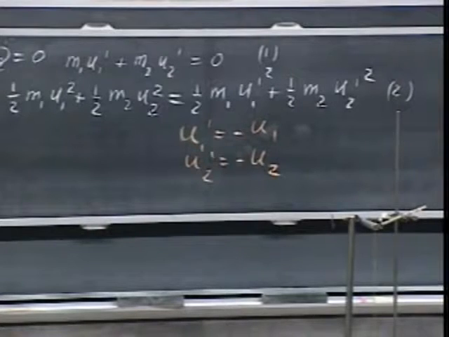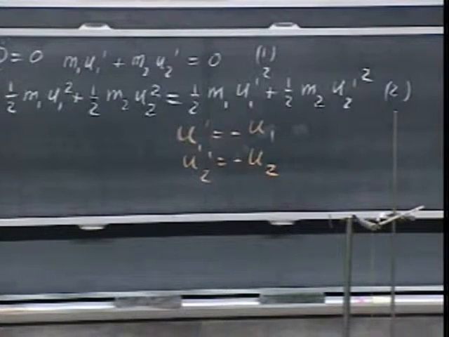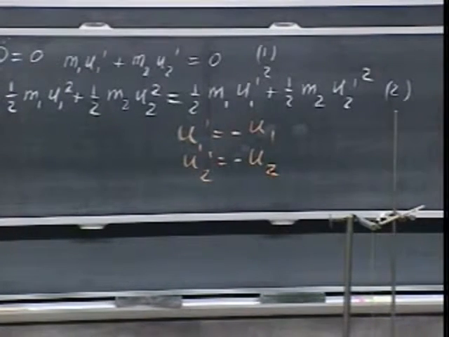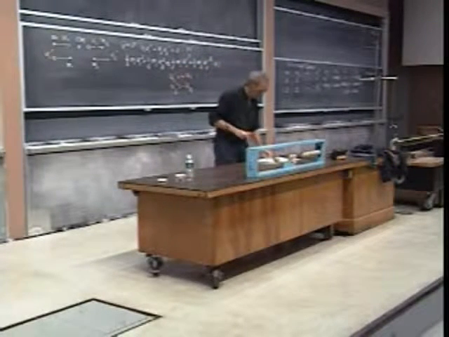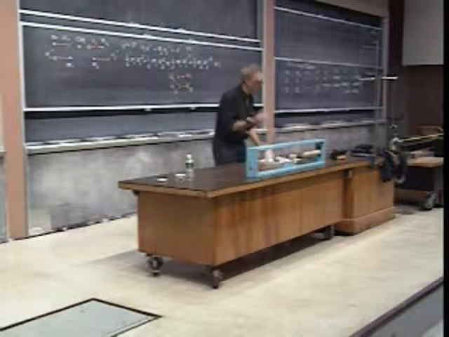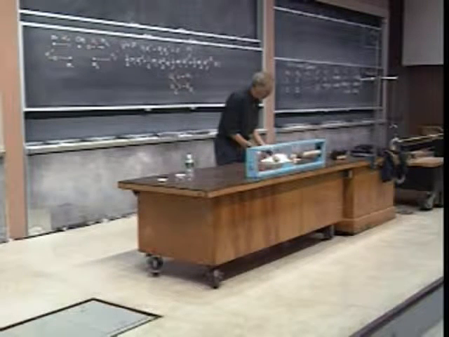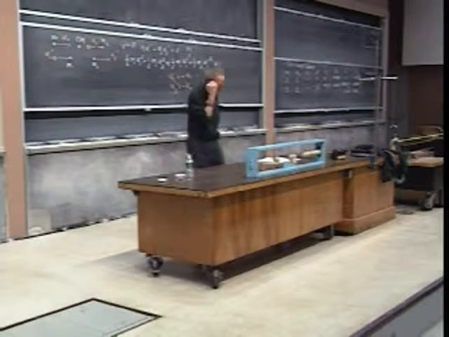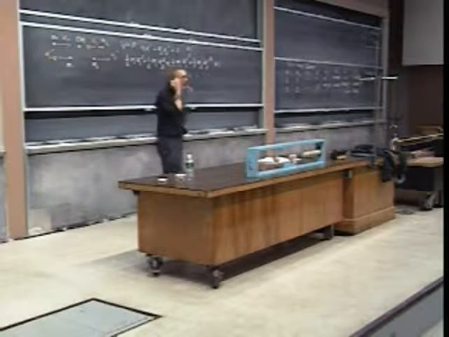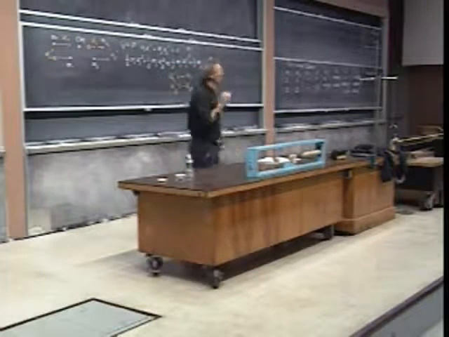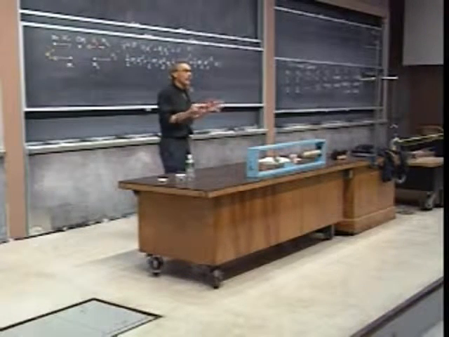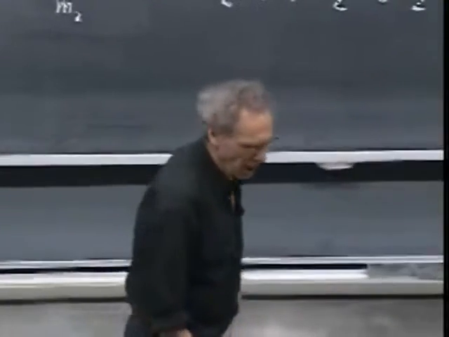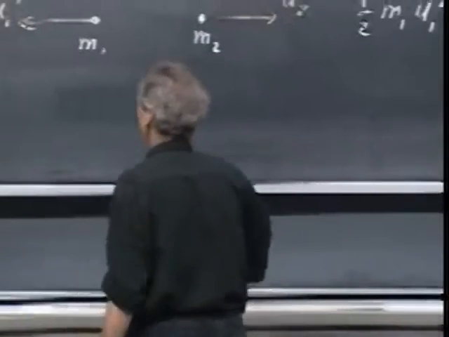And that is an amazing result when you think about it. It means that in the center of mass, all that happens is that the velocities reverse directions, but the speeds remain the same. And that is a remarkable result. If you ever want to move yourself to the center of mass, you will have to know what the center of mass velocity is. How do we calculate the velocity of the center of mass?